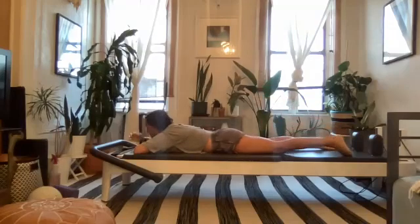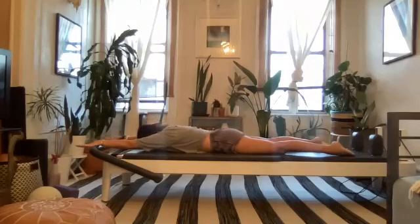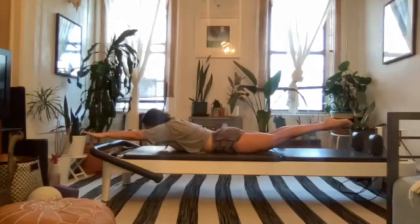Lengthen the legs out, shake the pelvis out. Extending the arms long to the front. Slide the shoulder blades away from the ears. Magnetize your belly button up into your spine, and we'll float both arms and legs up off of the mat. Drawing the abs in, long neck.